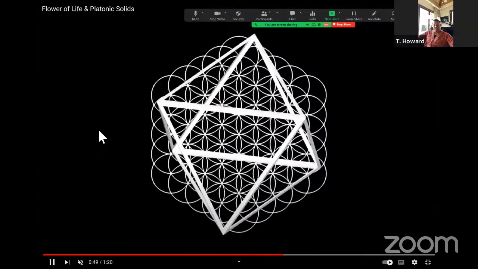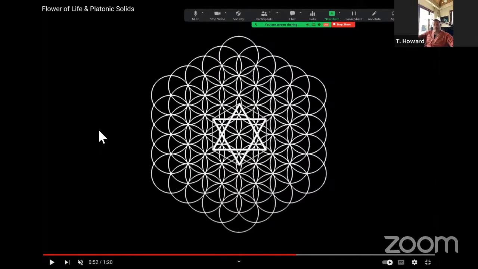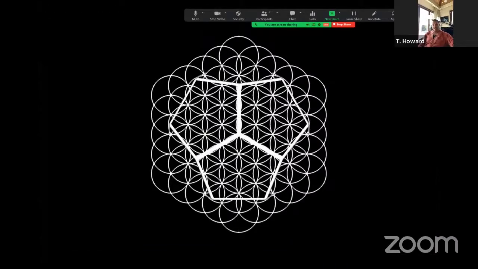Euclid went to Egypt and pulled these things and wrote them down, and everyone took credit for them, but they took credit for some falsehoods. So they've watched it go through, and it'll go through the dodecahedron. So what I decided to do, what I was instructed to do, was to take the same flower.